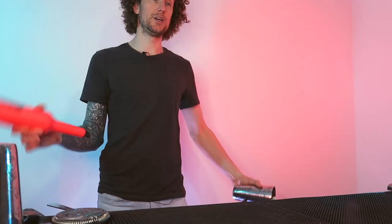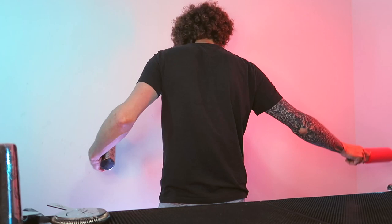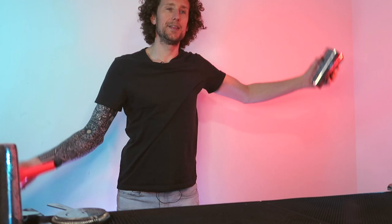If you need to turn around, create a move which uses movement for you to turn around. And I'll give you 2 examples. Using this swipe through that I was talking about before, I'm gonna just use the same move and then I'm gonna go full 360. And all I'm doing is I'm bringing the bottle here, I'm turning with the bottle, again, following that line, that circle, that pathway that we spoke about. Coming back to front, I'm opening my arm, the bottle is coming under, and then I can carry on with that same movement.